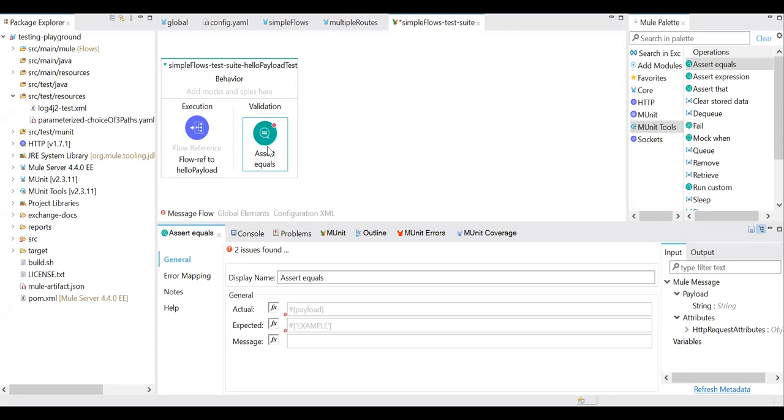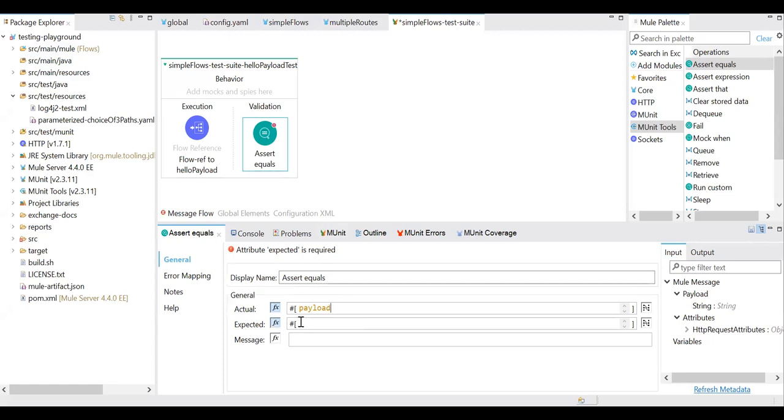We are going to assert that. So the simple flow, if I trigger that flow, it will execute, it will generate some payload, and that payload we are going to assert here. So finally, what will be the payload? That will come over here. Sorry, it has to be control space. So this is the payload, the actual payload that will be generated. And what we're expecting, if you go here, I'll simply say control V. This is what we're expecting, right?